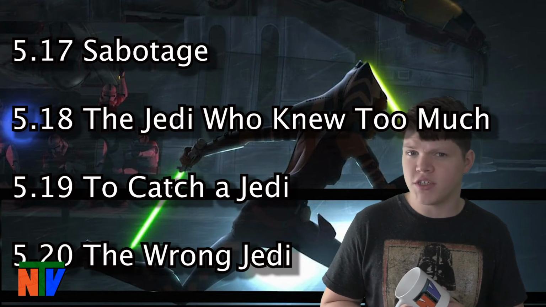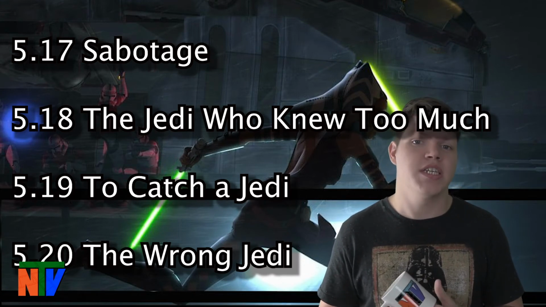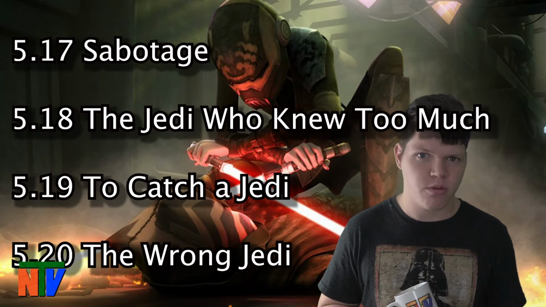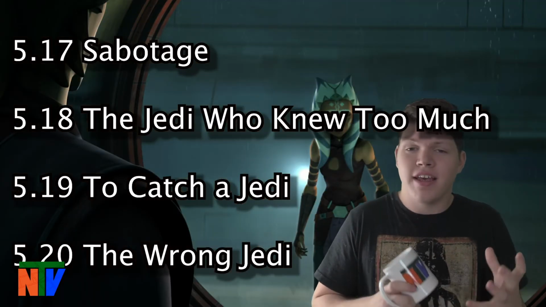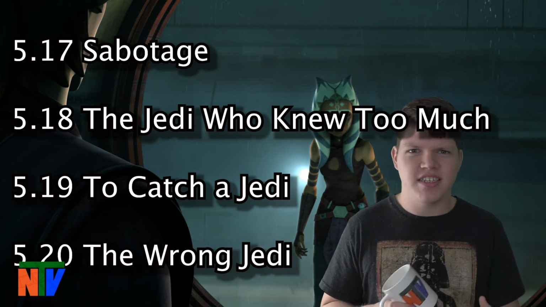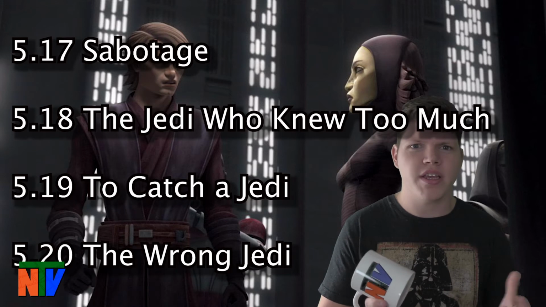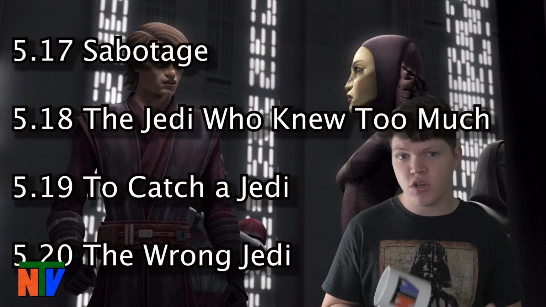After the Umbara story arc, this might actually be my second favorite story arc of the entire show. Every little step of the way, we see the struggles that the characters are going through. Ahsoka doesn't know what to do, so she just runs, and Anakin wants to help her, but he can't. He just needs to let her go.